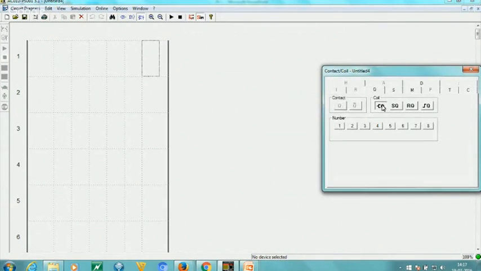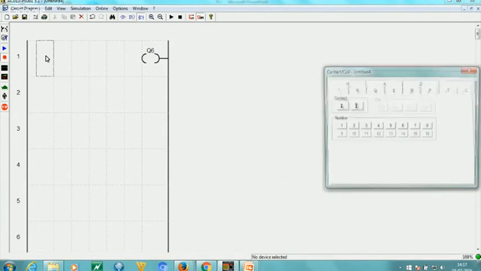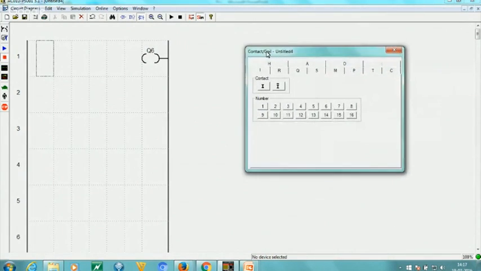Let us say the output is Q6, and this output will work if four inputs are given to it. Maybe I8, I9, I10, I11, like that. Now, one thing is we know that if I need to put four inputs, I may put I8 here. Here we cannot put an input. I9. Here we cannot put any input. I10, and that's it.